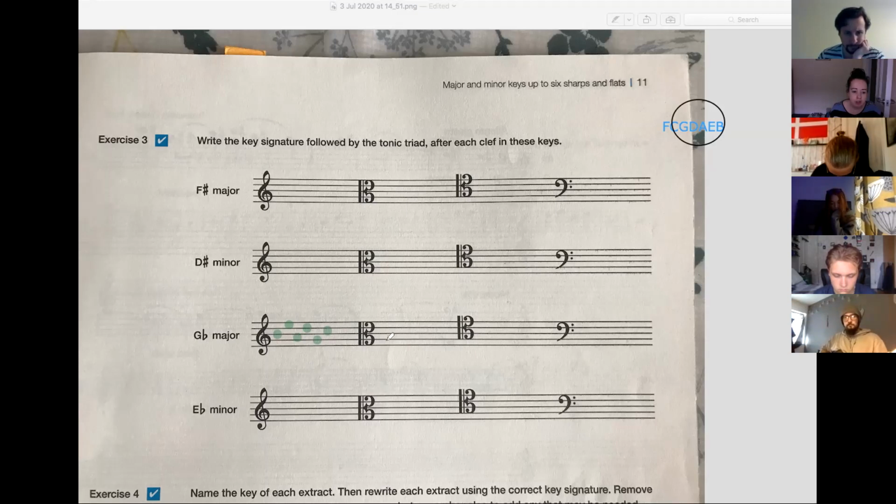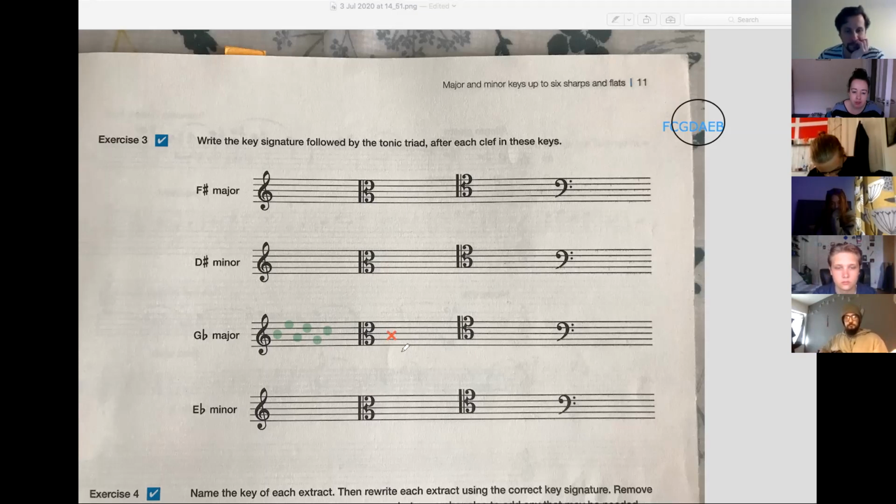So if we're in alto clef now, middle C has changed, hasn't it? So where is B flat? That's D, isn't it? Because it's above middle C. Middle C's in the middle. Well done. Yeah, so the next thing we need is an E flat.